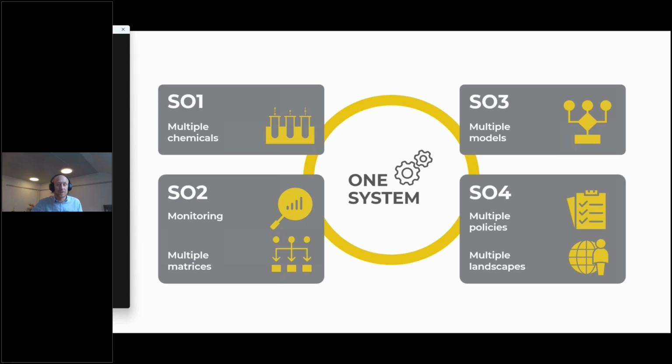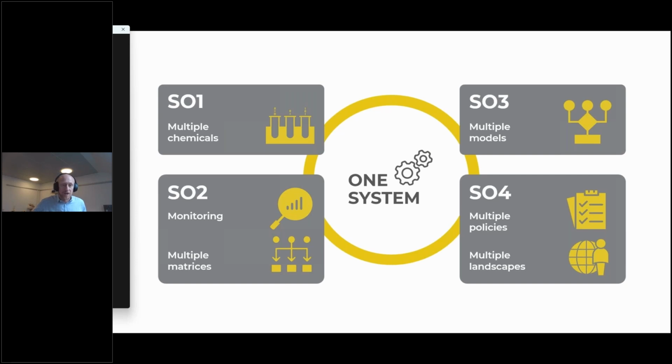It's not just the 1107 concerning the placement of plant protection products on the market. It's also the sustainable use of PPPs directive, as well as the Common Agricultural Policy, as well as taking into account the varying landscape contexts where these chemicals are used. So we think this would be a significant advance in helping the evaluation and the impact of plant protection products there. So this is what we're aiming to achieve.